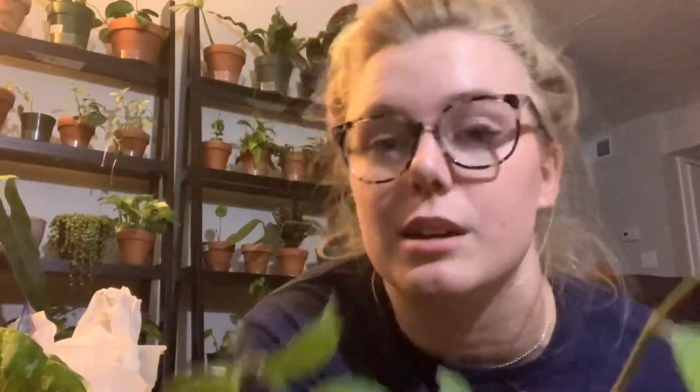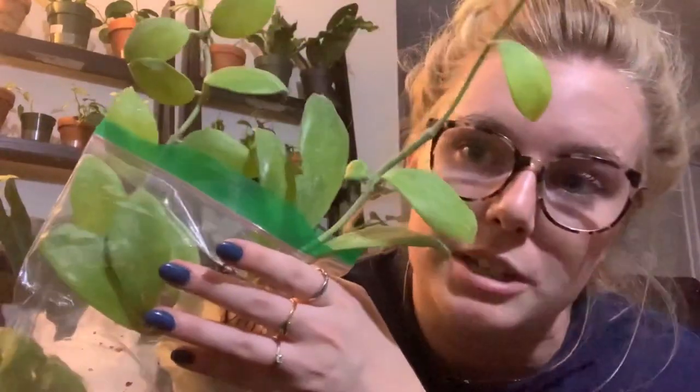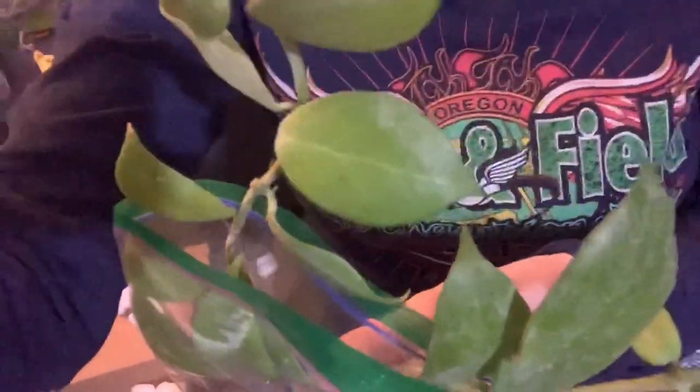She was also going to be sending me a Hoya — I cannot remember the name of it — but it's one that's naturally orange and pink. It was beautiful, but we have to wait for that one to be ready. And just the leaf veins on these — they're like a really pretty light green.